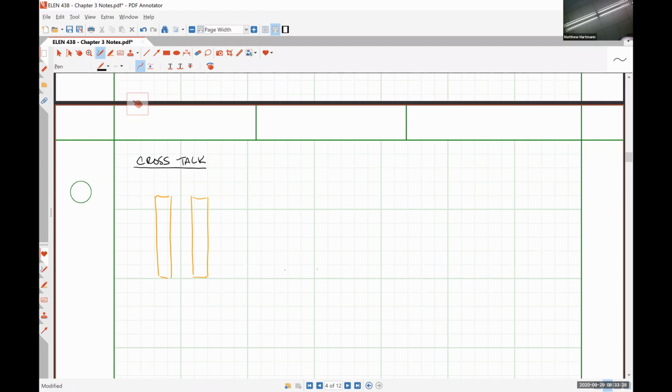So let's say that we had our substrate. A little bit of insulation layer, which I don't think I changed the color there like I was supposed to.